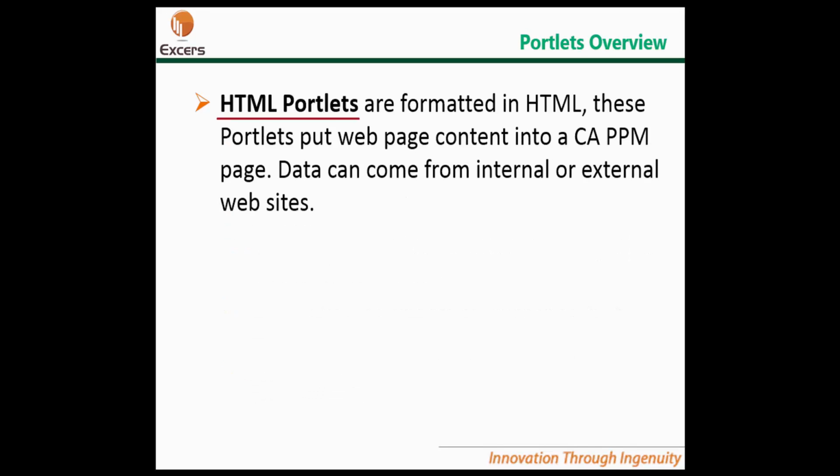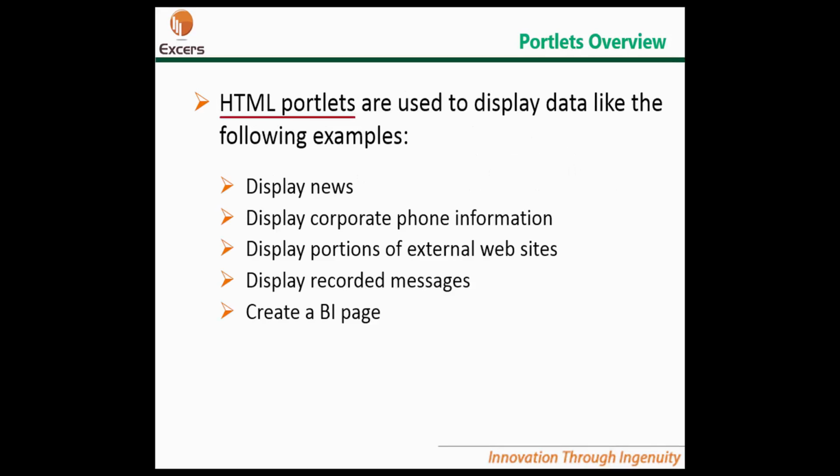HTML portlets are formatted in HTML. These portlets grab web page content and plug it into a CA PPM page. Data can be extracted from other internal or external websites. HTML portlets are used to display web or network data, including the following examples: display news from a company intranet site, display corporate phone information, display portions of external websites, display recorded messages, create a business intelligence page.